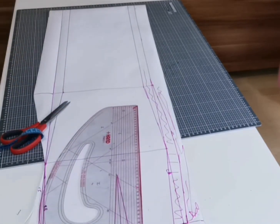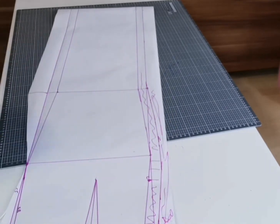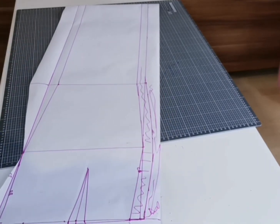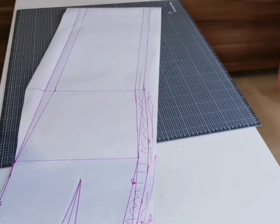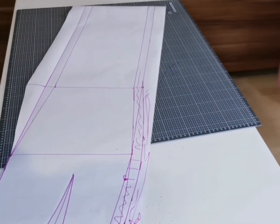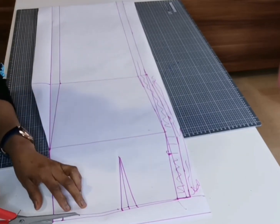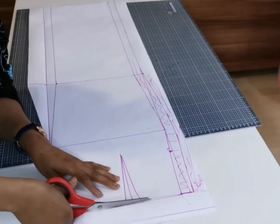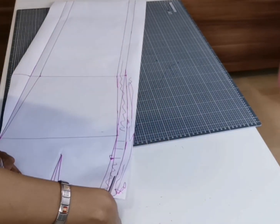That is it, guys. So let me cut it out and show you what to do next. I hope you can see, guys. I hope I'm not teaching myself. Like so, we'll be cutting off this place.